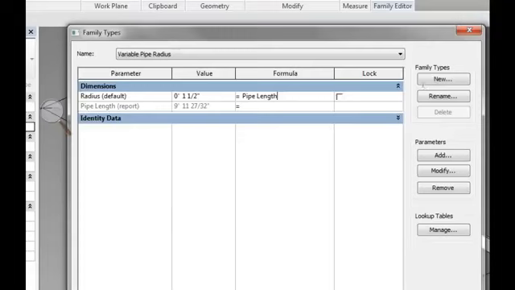All right, so pipe length. What I'm going to do is just come up with something here. Let's say pipe length times 0.125 to start out. That's way too big. I'm just trying to get something that might scale appropriately. And you'll notice that when I hit enter, it actually figured out that formula and entered in whatever value it is. So basically what it's saying there is if I use that value, that radius is going to be 1 foot 2 inches, which I think is a little extreme.